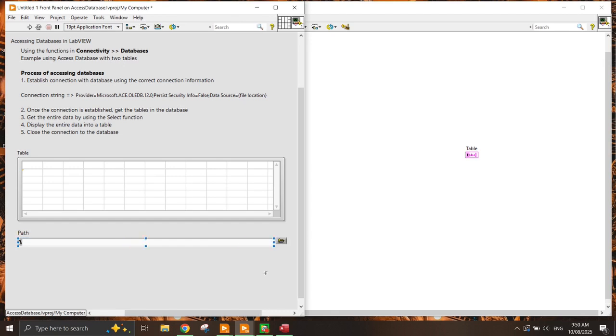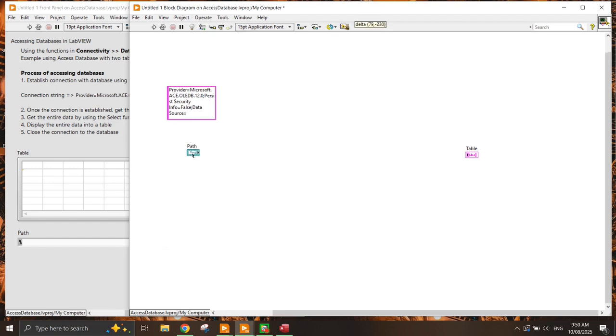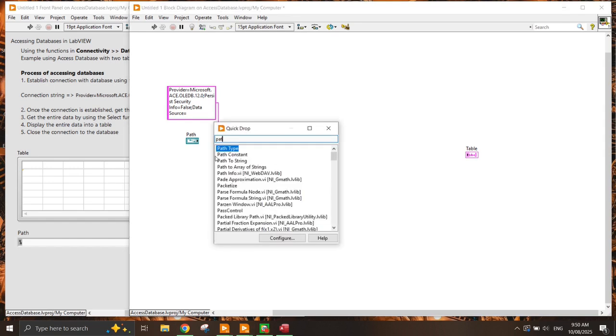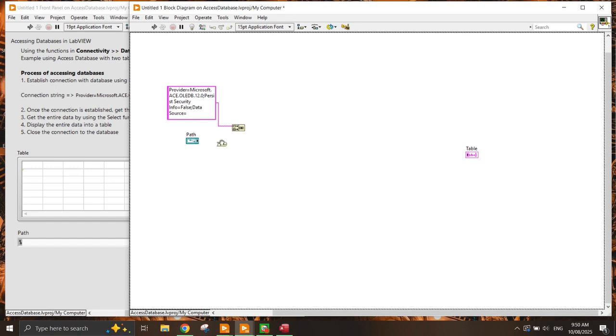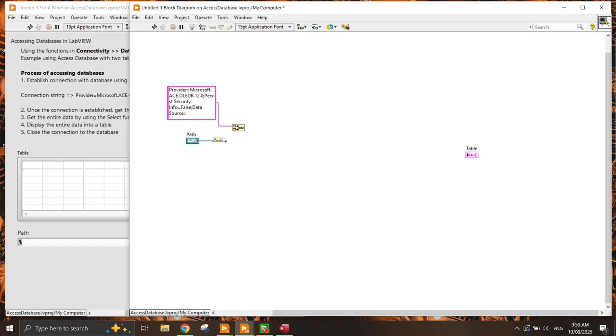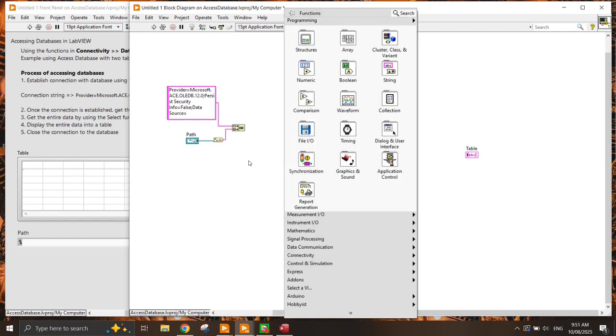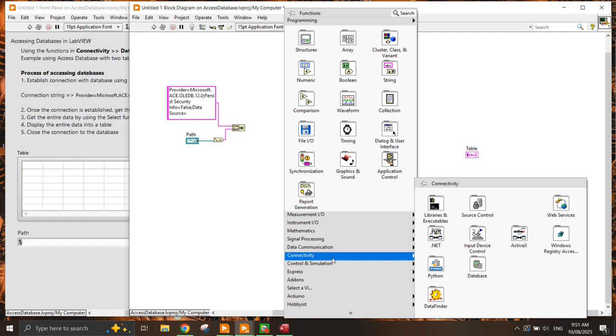Once we have the file path control, we need to change it into a string, so let's concatenate the strings, combining them together. Because this is file path data, I need to change it using path to string, file path to string.